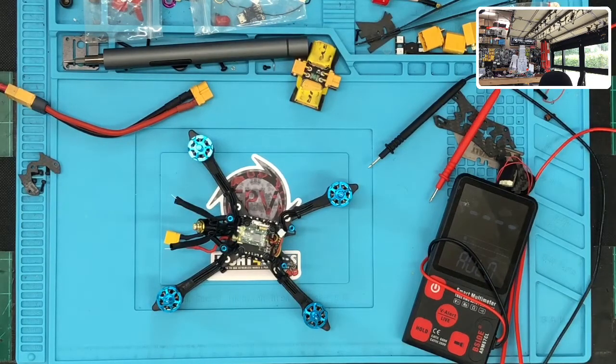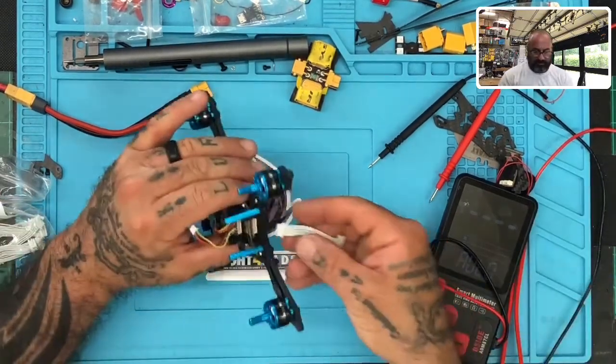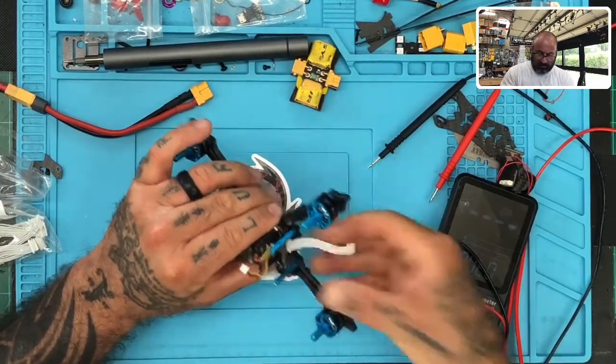Okay, here are the light ones. So I've got those, so let me just grab those real quick. All right, so this is the one I'm looking for. We'll just go with this one then and see what happens. There we go.